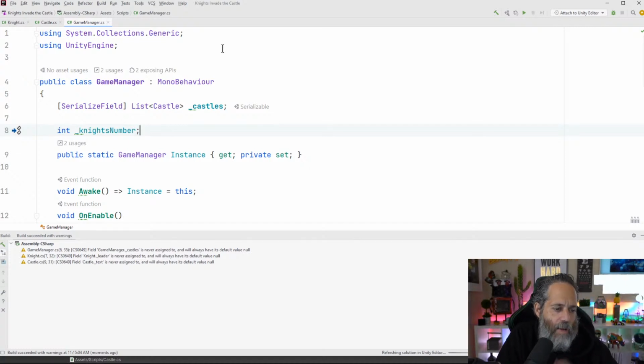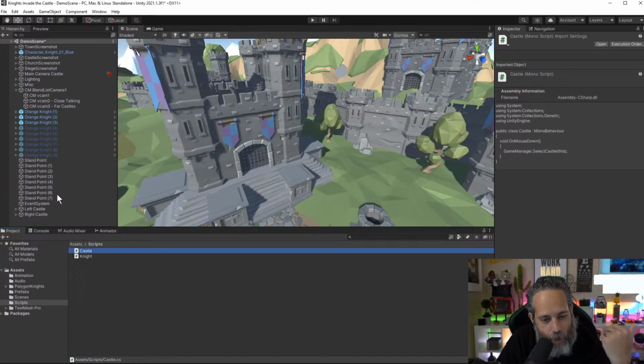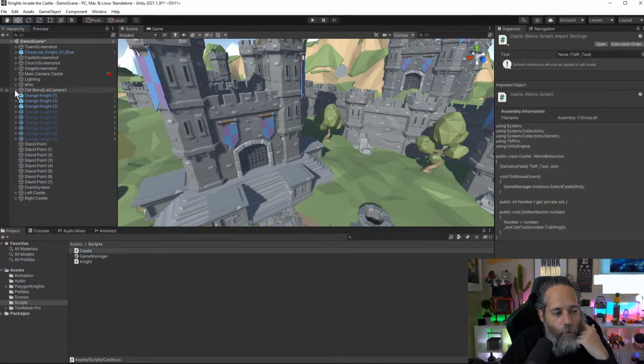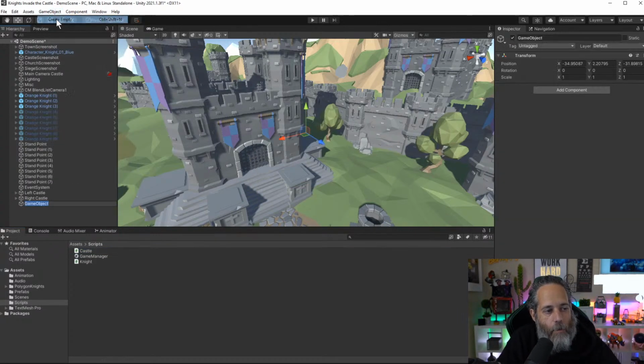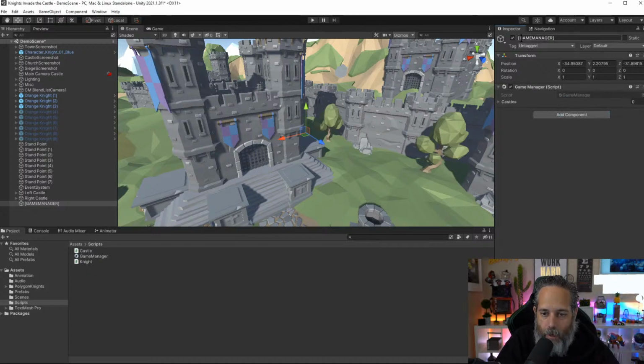All right, so I've got my code working, and I don't think I've hit play in quite a while. Let's go see if we need any references fixed up. But we do. We need a game manager created. We wrote a whole bunch of game manager code, never made a game manager. Let's go to game object, create empty. I'm going to hit some square braces and call this game manager. And then we'll add the game manager script that we added. I'm going to reset the transform just because I like it to be cleared out.